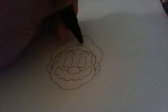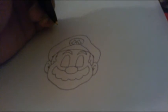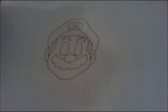Now we're gonna create his M shape. Don't forget his trademark, the big M. And we're almost done with his face. Now let's just add a few little details. His bottom part of his mouth right there.